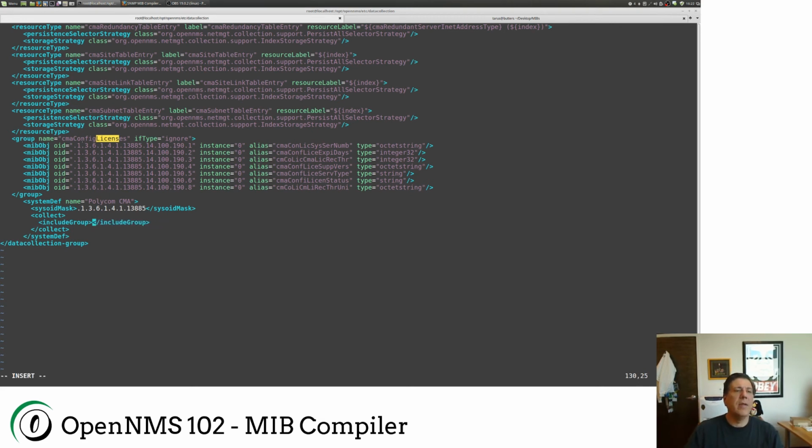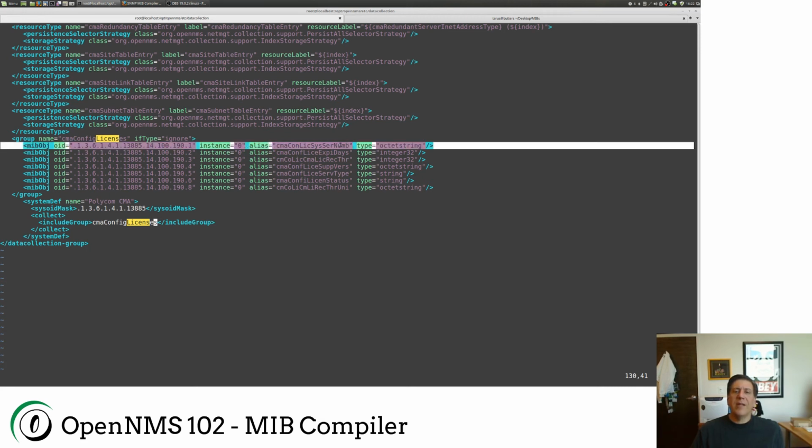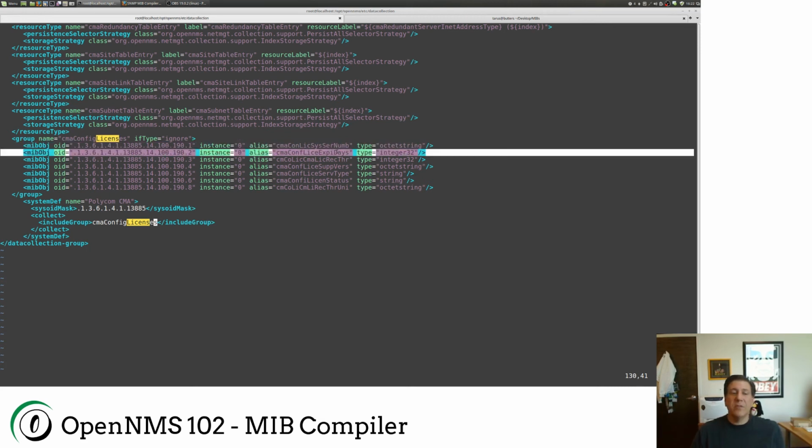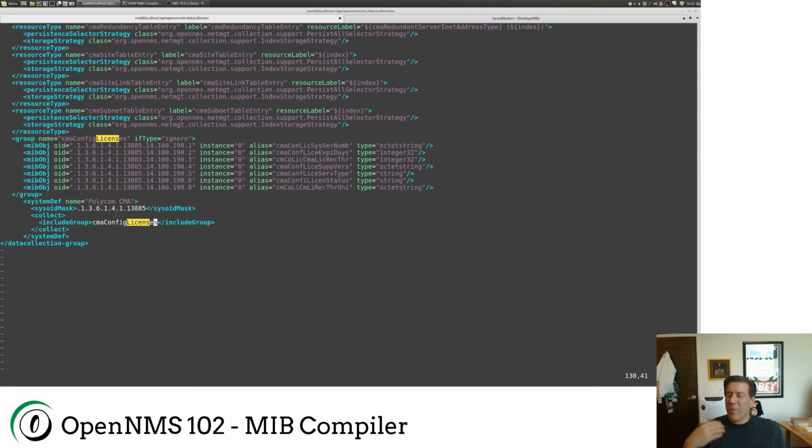And now I'm going to put in this group here. So this is basically going to go to if any device I discover in OpenNMS has SNMP enabled, and the system object ID mask starts with .1.3.6.1.4.1.13885, it's going to try to collect these object IDs. Now, I might need to refine it a little bit more if CMA devices are slightly different object ID, system object ID than RMX. There's really nothing super wrong with trying to collect something that doesn't exist. It just uses a little bit of resources. But since I'm not quite sure, since I don't have a copy of the system here, I'm not quite sure what to do. So I'm going to leave that as a good guess.